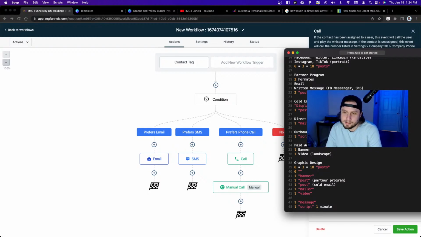It's 6 different types of posts, but it's 3 different formats. So it's not really 18, it's really more like 6 posts, right?